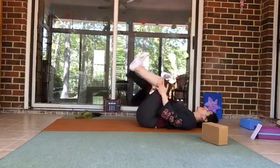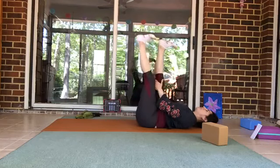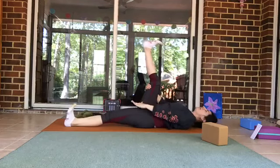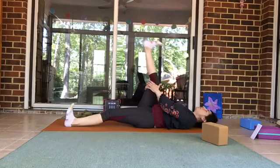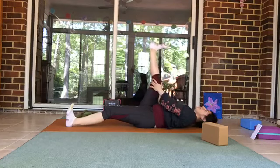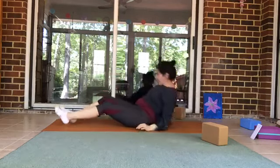Deep breath in, extend the legs up, reaching up, bring the right leg down. Pressing the right calf to the floor. This is where you might want a strap, as we're going to do some twists on the floor. So your left leg is up. We're going to bring that left leg down. Again, you can use a strap and hold that leg up.